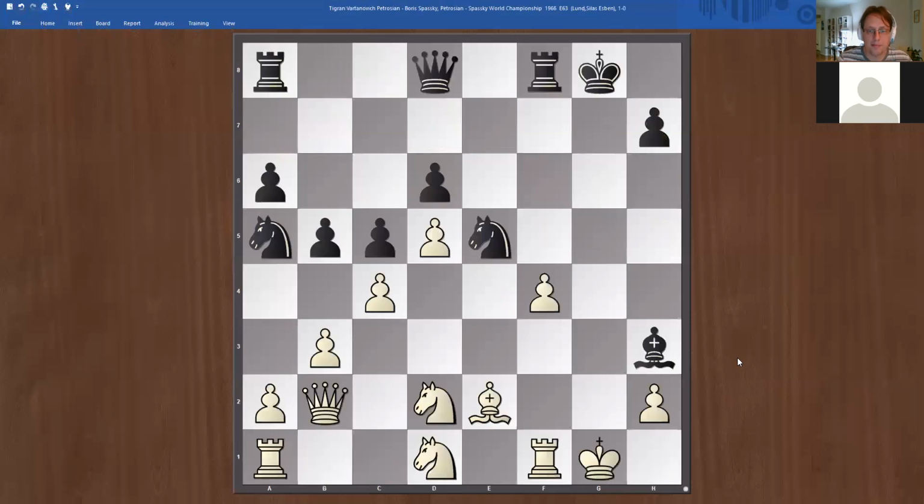So this is a famous example, but it fits in well with our theme today. So white to move here. Any ideas? See, if we look at this position, we see that the black knight is hanging. So that might give us a tempo soon. This knight on a5 is out of the game.